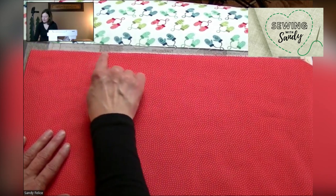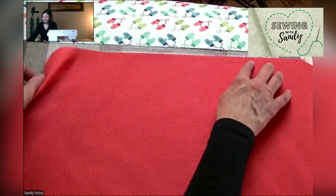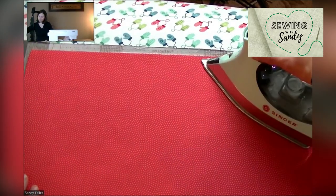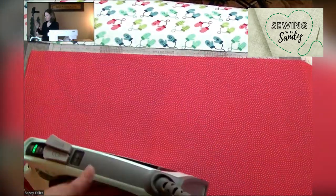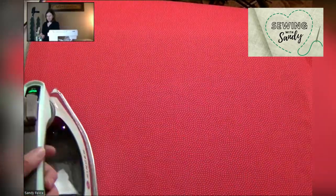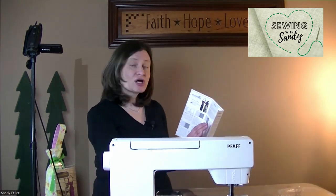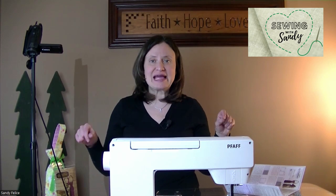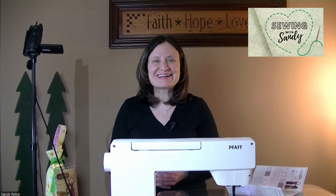Now that I've got this placed exactly where I want, right along that fine dotted line, I'm going to fuse it just like I did on the outside. Now that everything is fused, we're ready to move on to step number 4 in your directions, which is telling us to trim on all the outside lines, and we're going to cut off at the bottom of each side the handle. So we're just going to cut on all the cutting lines.